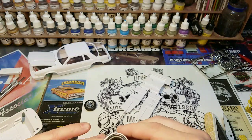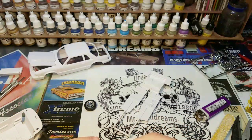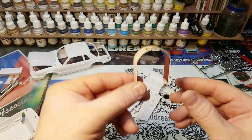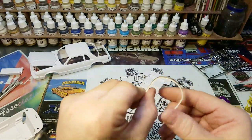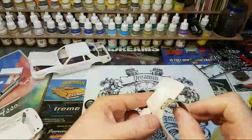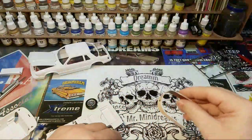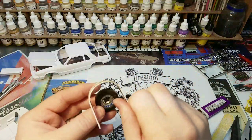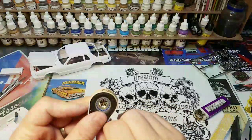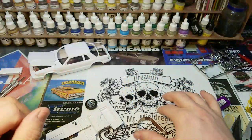Yeah, but it gets a little sticky, you know. Gothic. So this is what I do, and then just within a few seconds, it's went around, and it's kept its curve, and then it's still flexible to where I can get in here and work it and sand it and place it where I need to be. It's something that quick, you know what I mean? And once it opens up, it still gives you enough flexibility, but it still took the tension away from it being straight, and it will still be gluable.